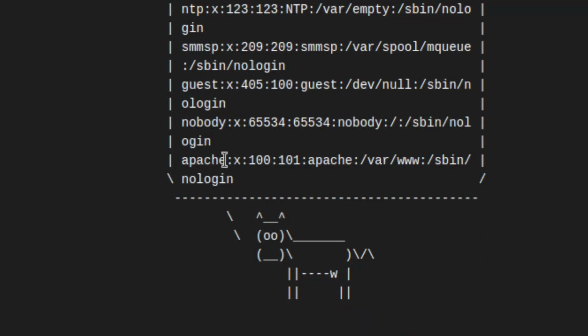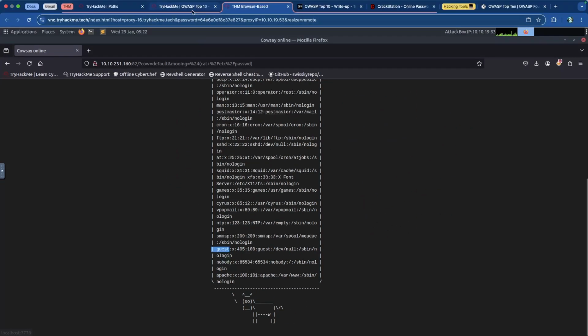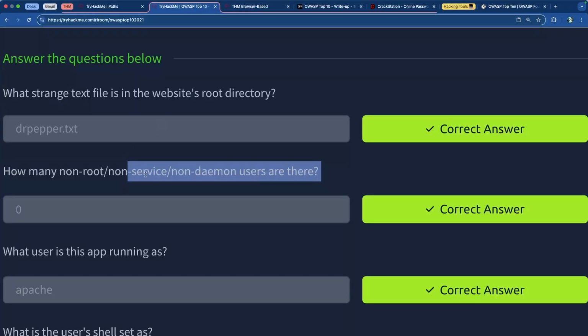It's basically the very first entry right before the :x:. So that would be the user, and then new line, and then user. So the answer would be 0, right? If we look at the contents of the /etc/passwd file, the answer is 0.